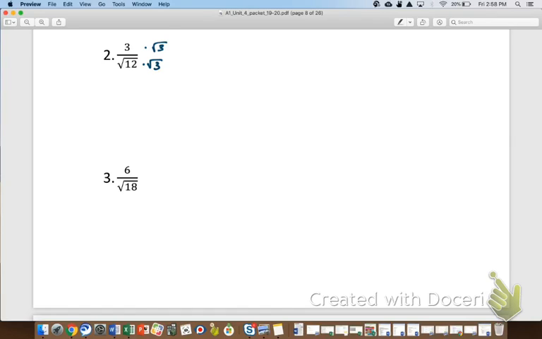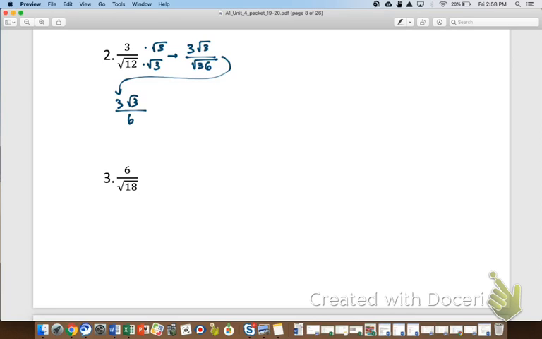Please see what happens. So if we start off where Sydney left off, we get 3 square root of 3 over square root of 36. We all agree that getting to that root 36 was kind of nice, right? Because when I come down here, I get 3 square root of 3, and the square root of 36 is just 6. And you might be tempted to leave it right there. And if you did, you don't have the wrong answer. You're just not all the way to a simplified form.